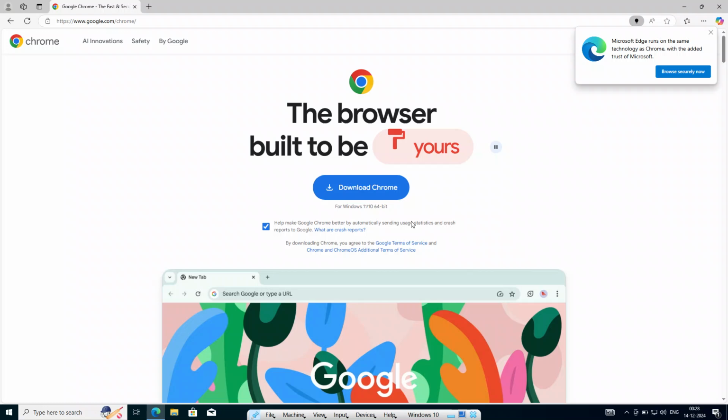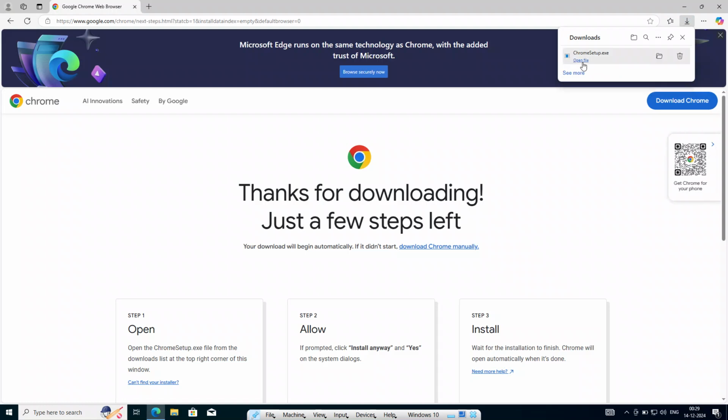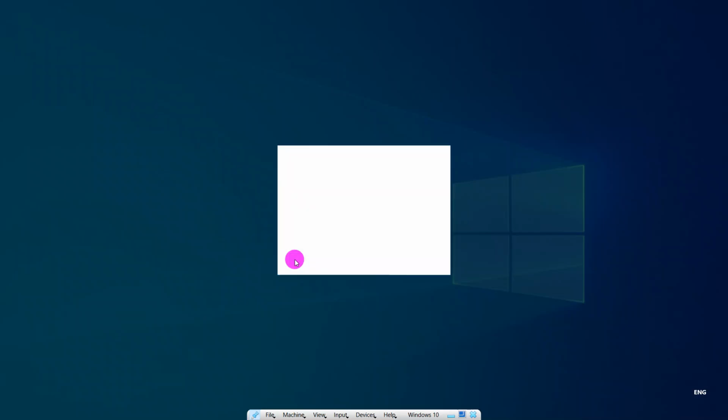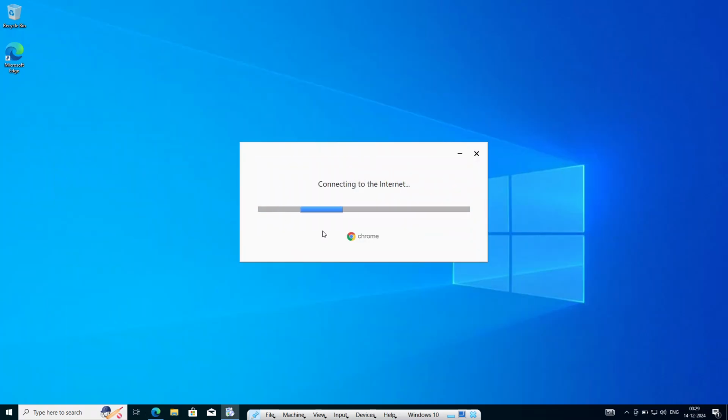Download Chrome. So here we just need to click on Download Chrome, a single left click, and a very small file will be downloaded. You can see only 9.9 bytes, and it will also ask you to say yes. And very soon you will have a new window which says connecting and downloading. It says only 16 seconds remaining, and it's downloading pretty fast.